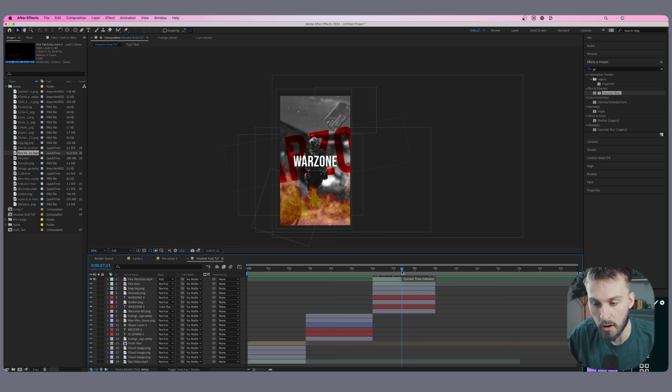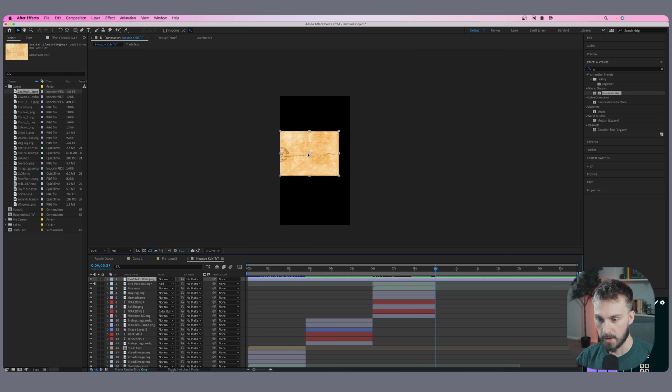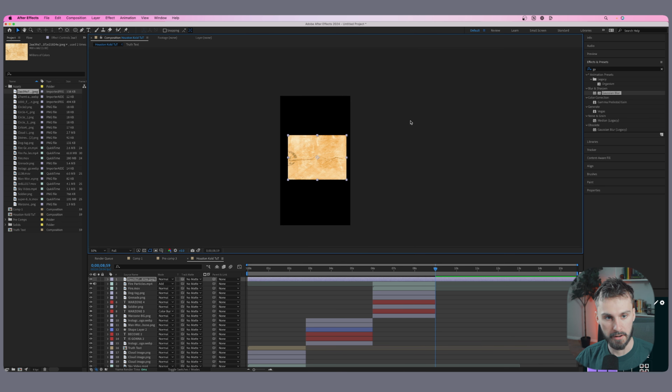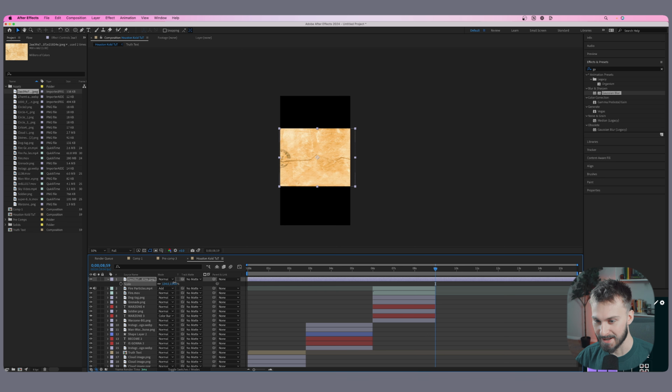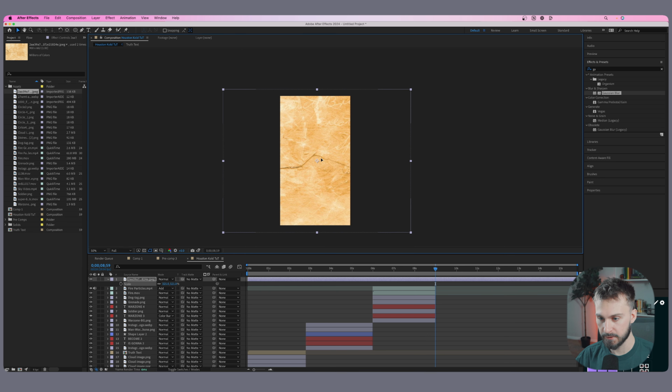Now it's time to move on to the final and fourth scene. So drag your playhead to right about here where everything kind of cuts out. So I have this paper kind of texture here. You can look this up on Google and find it, or join our program. Like I've been saying, you'll be able to get the project file and all the assets using this. We're going to scale this up to right about here.